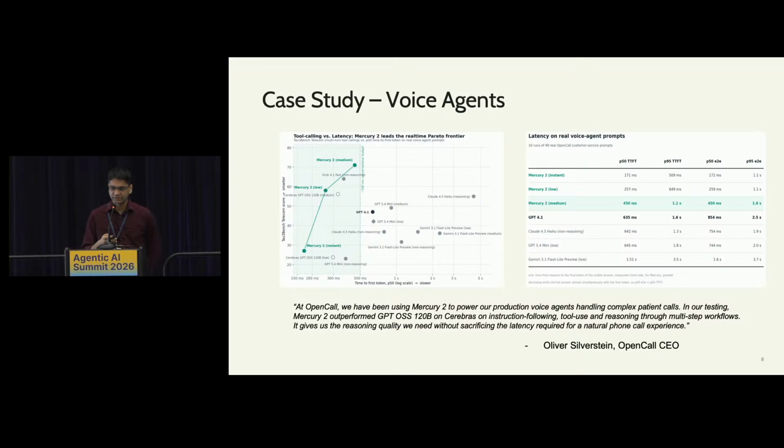For voice and support agents, what you really care about is not just intelligence alone. You care about intelligence as well as the time for response. In particular, the time to first token is extremely important for any kind of customer support or voice applications. And for these kinds of applications, if you look at these charts, what it's really showing is that Mercury defines a different kind of frontier, where it gets you extremely good intelligence at a very small time to first token. In fact, compared to even non-reasoning models, such as GPT-4.1, which is in production at most of the voice companies, Mercury 2 can do reasoning and still be faster than a GPT model. So that's what speed buys you, where you can actually deploy reasoning models at the speed of, or even better than, non-reasoning models. So extremely good quality at a fraction of the latency.